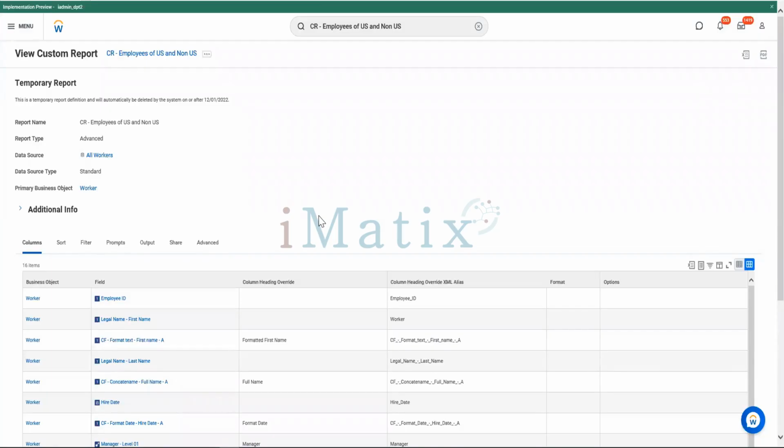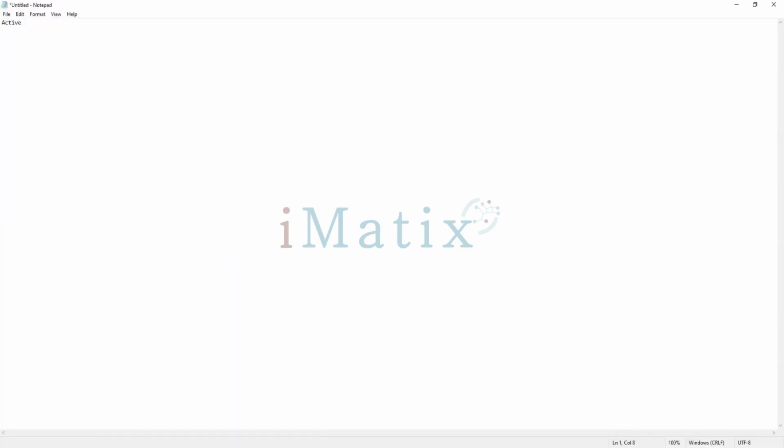Active employees should be returned as active, terminated employees as terminated, and on leave employees as leave. These are the three statuses that we need to get for each employee in a single column.